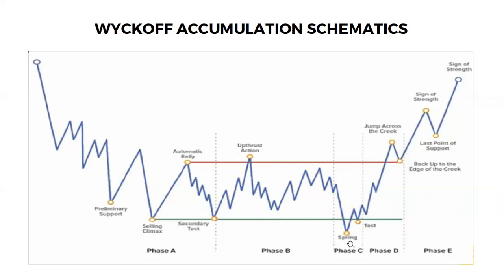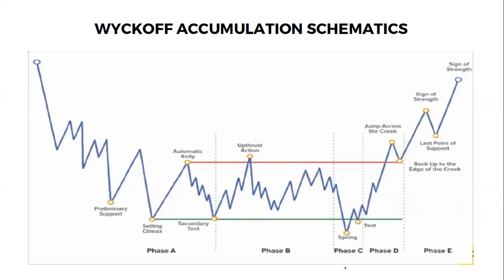They'll come back again and test, and once they confirm there are no sellers out there, this is where the market is ending, and now we can create higher highs. So this is where we can try to buy the particular stock and make more and more points out of it. This is where the smart money gets confirmed signals when it comes to trading the Wyckoff accumulation schematic, and once it is done, they will start creating higher highs from these particular levels.